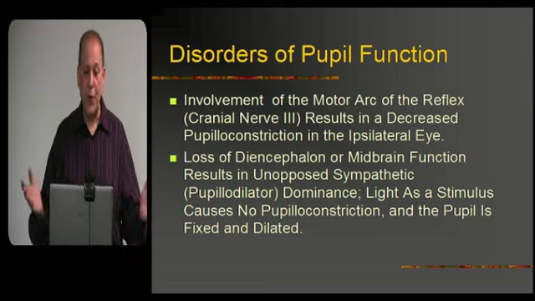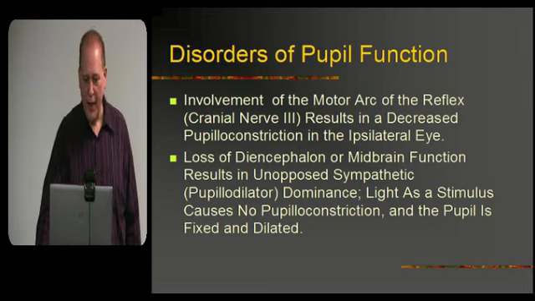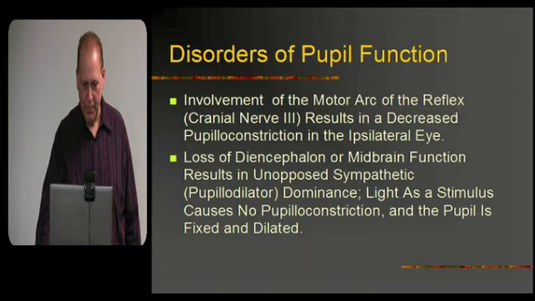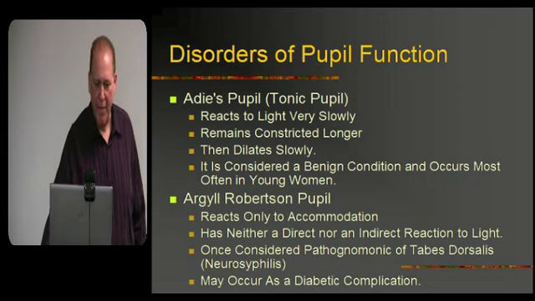So fixed and dilated pupils, for that reason, are a sign of brainstem death. And of course, that's not a good thing. People don't do well without a brainstem. And by the way, no brainstem is not consistent with life. So I was being a little sarcastic, but I thought maybe I should clarify that.